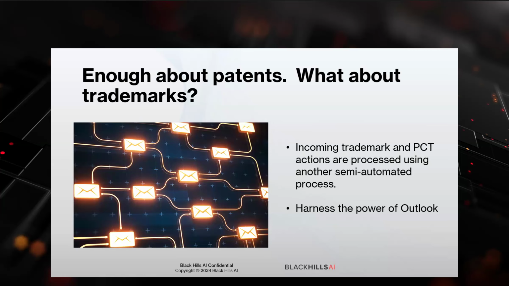To address this, we use another semi-automated process to get trademark mail over to Black Hills. It includes some auto-forwarding rules and some quick steps. And all of this is done with Outlook. Trademarks are typically processed within 24 hours. So never underestimate the power of Outlook and the macros and quick steps you can do within Outlook. It's a very powerful program.